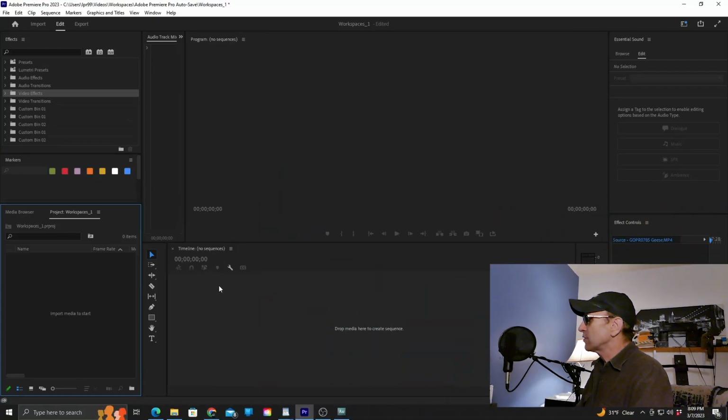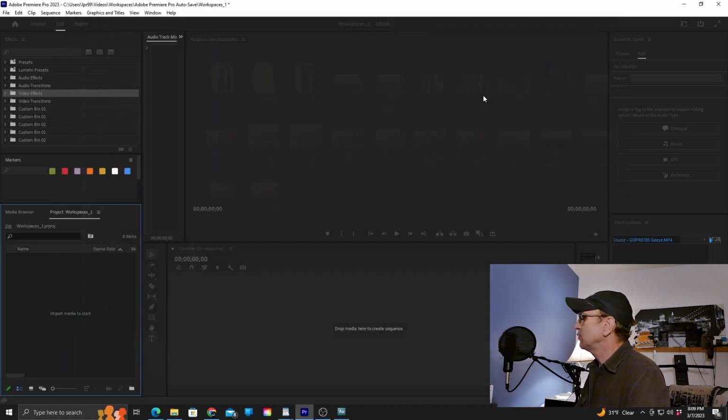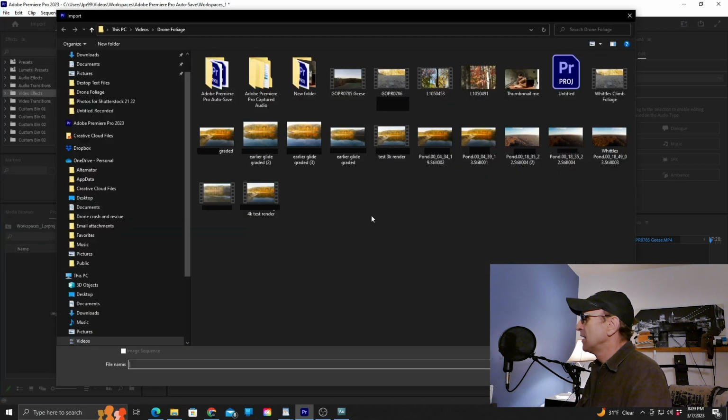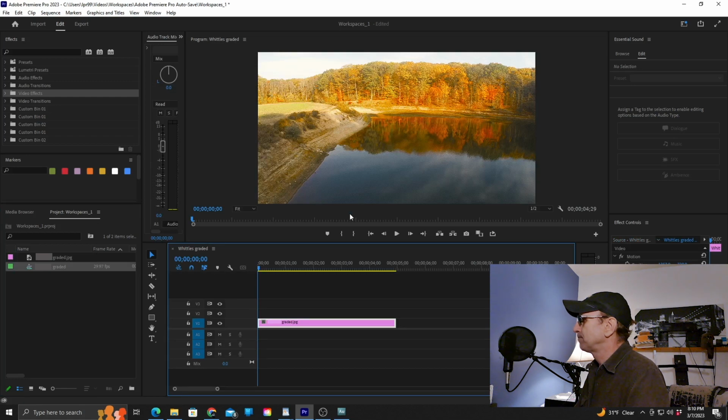So, a related quick tip. In general, whenever we want to import a file into Premiere Pro CC, we could just use Control-I, which will open up the File Explorer, and you can select your files there, or you can go to File, and then down to Import, and that will do the same thing. And then you'll open up your project folder, you can select your file, that will place it into the project panel in Premiere Pro CC, and then you can just drag and drop it onto your timeline, and then you can begin your edit with that file.